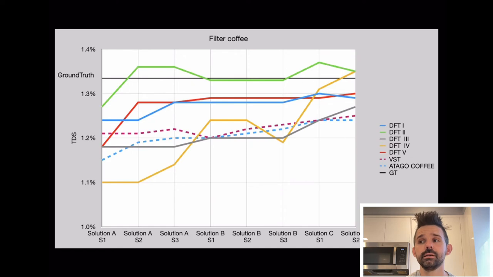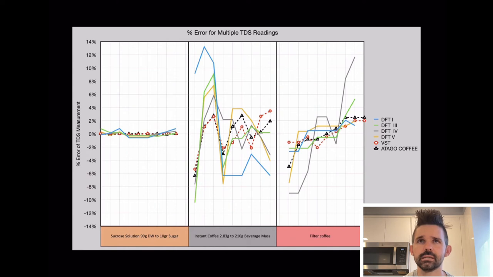Now, part of this could be just a calibration issue. It could be part of the equation that they use to produce TDS from the refractive index. It's just, it's difficult to know. And the biggest thing of these, of all these experiments is that we need a bit more data. It's hard to quantify the performance of these sensors with just one sensor. So this is where, if you take everything to the average, you can see the variation, which is why that sucrose reading is really small. Like for sucrose, for this high TDS measurement, there's not much error, right? And this is, so this is the percent error of the TDS measurement, which is why the filter samples are lower TDS, but the error that you're encountering is a lot higher because of these measurements.